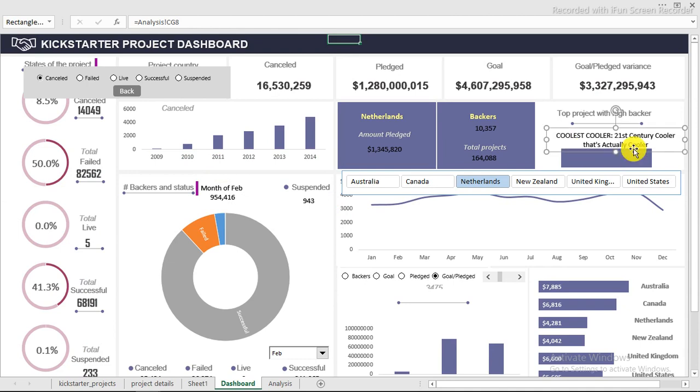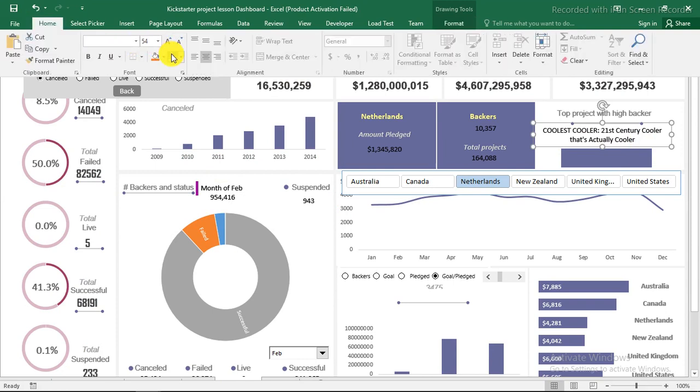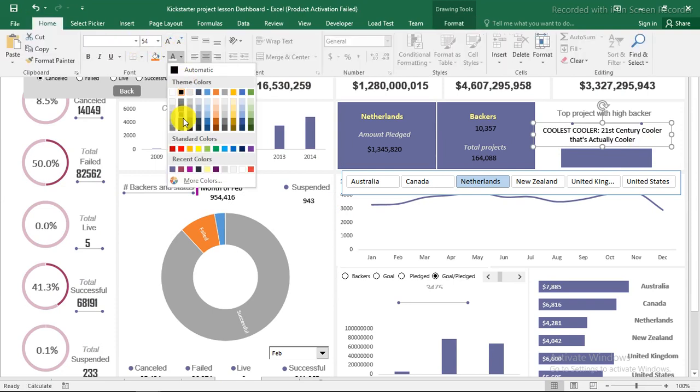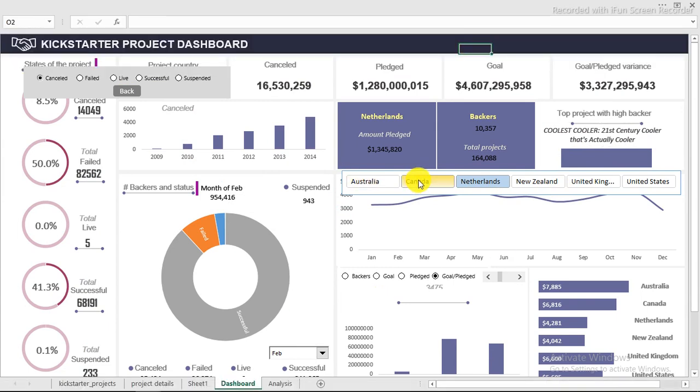Every single time we have very long text, it's gonna default to something like this. I can go ahead and change the text color. I think I want it to be some kind of cool color like this, right? I can make it italic, and this is it. Right now you can see it responds to our filter. I'm just going to choose Canada, and here it's going to change, and the project type is going to change as well. If I change to New Zealand right now, oh, it's going to change.